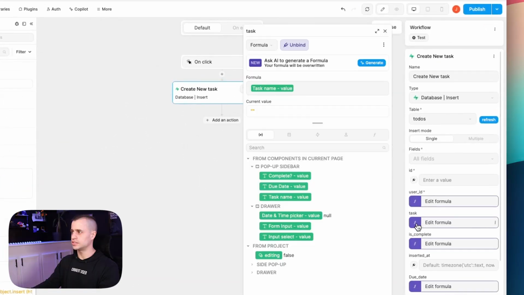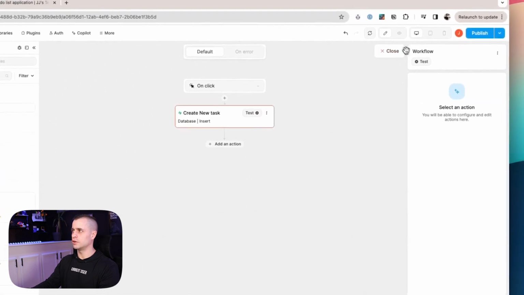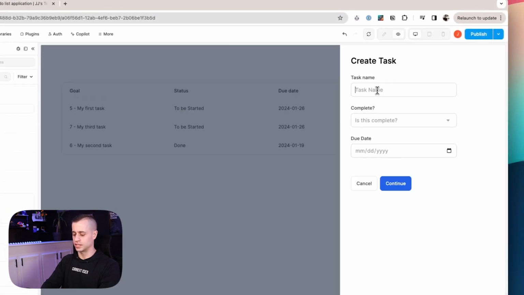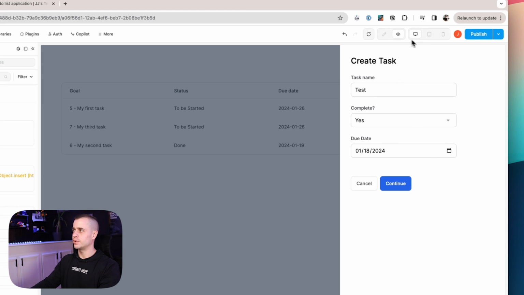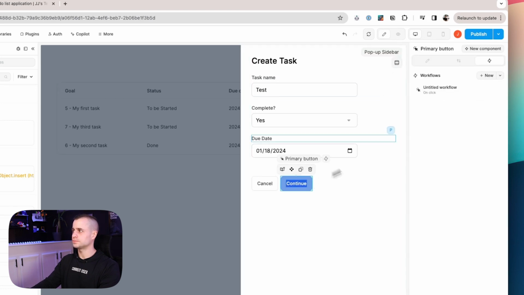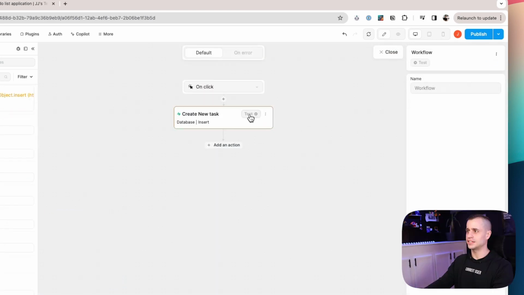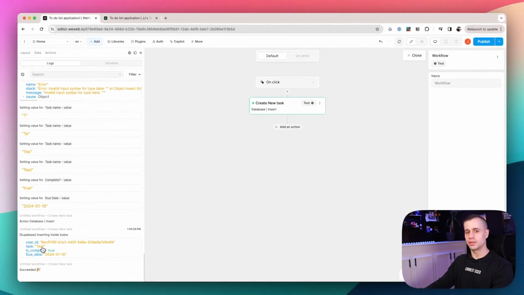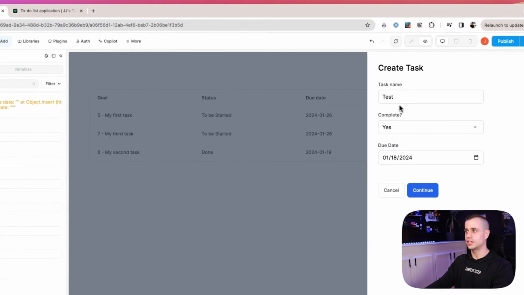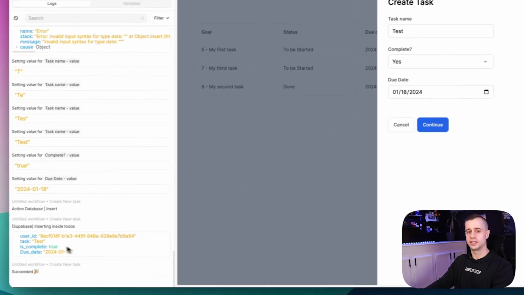If we go over here and we say task, what we could do is actually go back to our values here and we can say test and we can say yes. And we could say add a date here. All right. Now we can go back into our workflow, grab it here, test it again, and boom, that works. And so what it actually did there is it took the values in our preview mode right here, and it used those for test values.